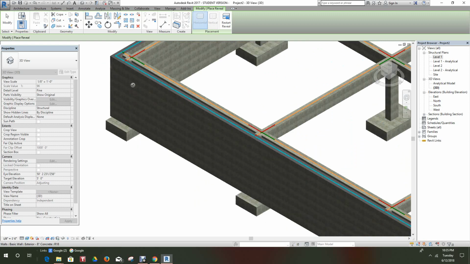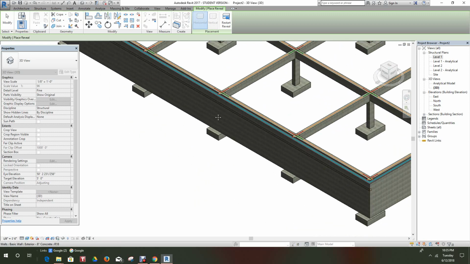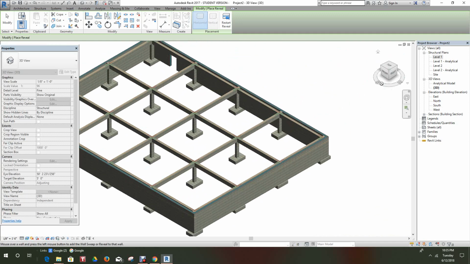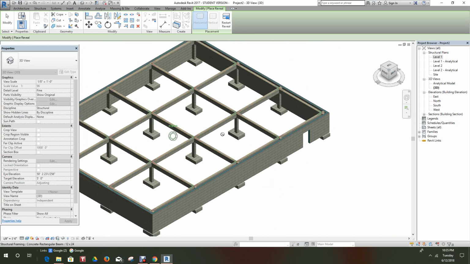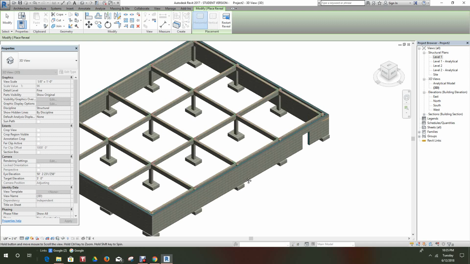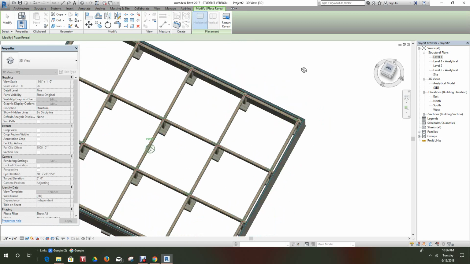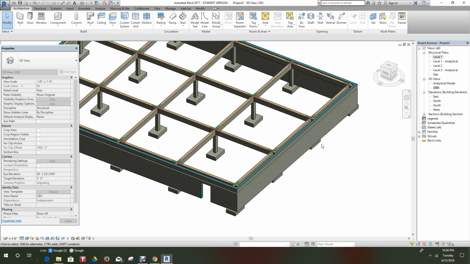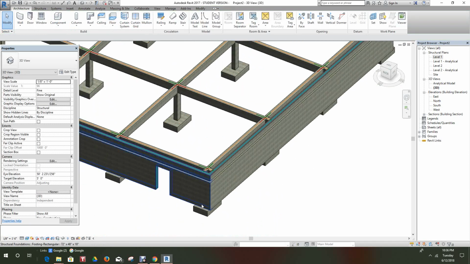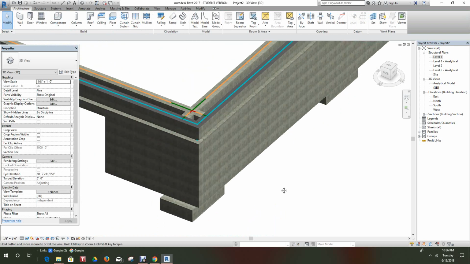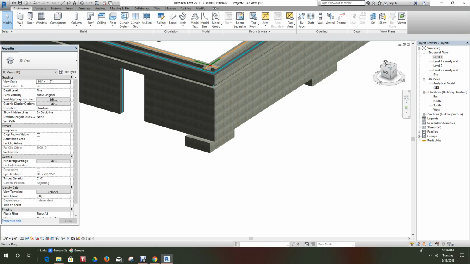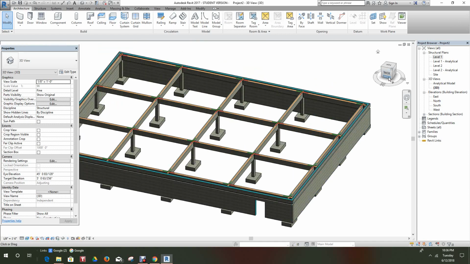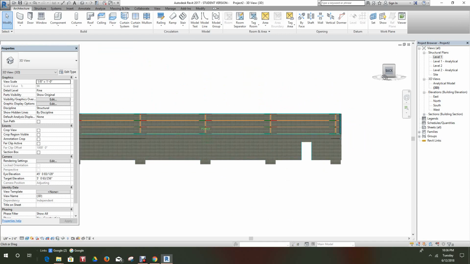So we've got that reveal there. Let's put it here as well. Go and put one here. So we've got our reveal and our wall panels. We put one there. Now what we want to go in here and do is, there, it's cleared it out. It's pretty thick, so that's okay for now. I'll add some reveals later. This is just to show you how to do a precast wall.